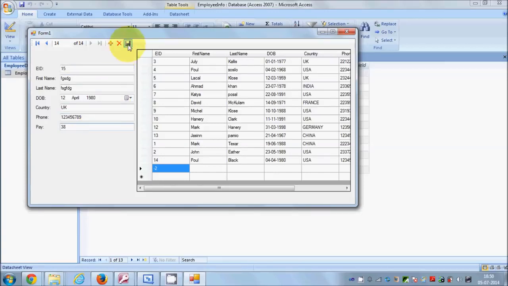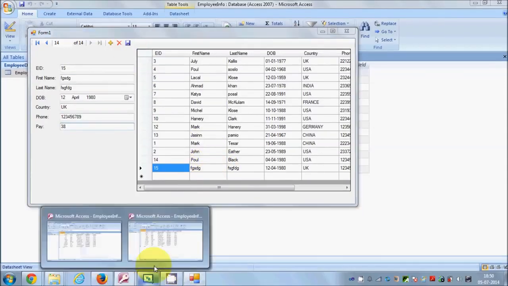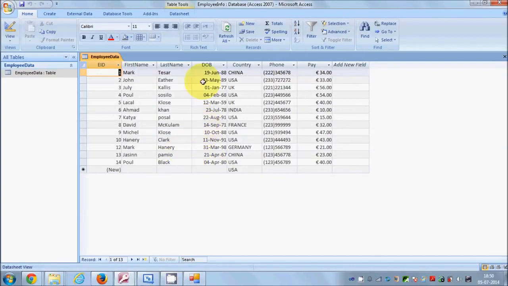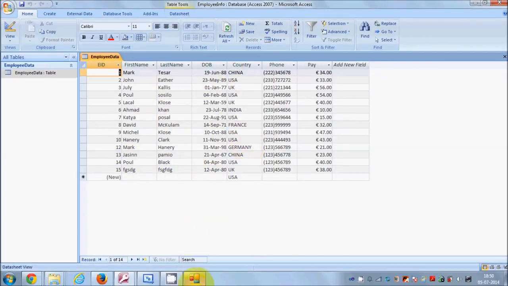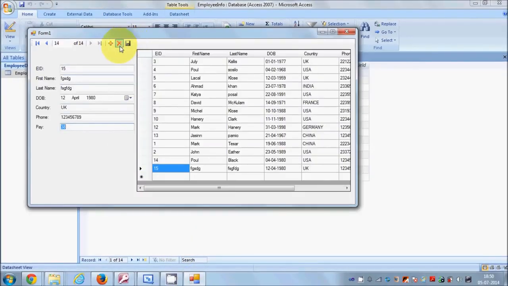Okay, and I will click the save button, and my data is added here. And once you go to your database once again and refresh it, you will be able to see your data in this Access database also. Okay, and you can even delete your data by clicking this cross button.